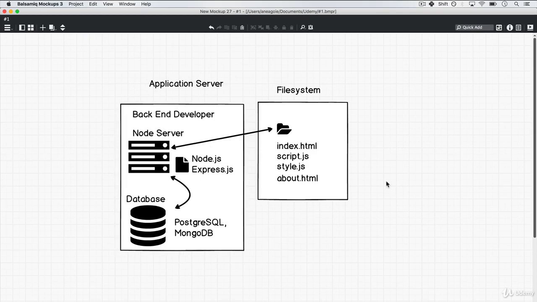Now, a new stack, something we call an application server, looks something more like this. An application server is different than our previous example because, unlike using an Apache server that is very simple and just does request and response, just GIF files there and back, with something like a Node server where you have Node.js running, you can write a script and say, if I receive a request for a login, then check the user's username in the database.